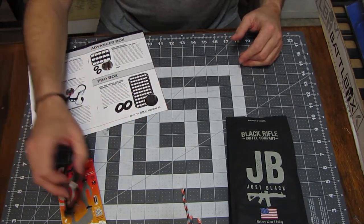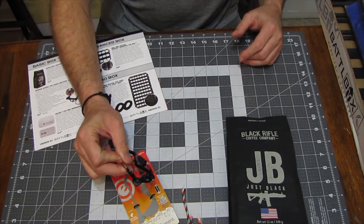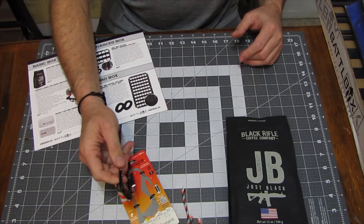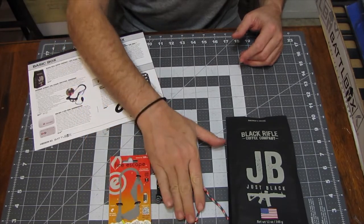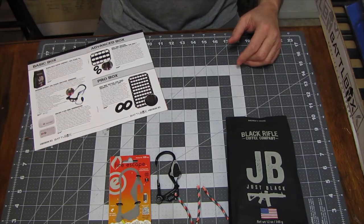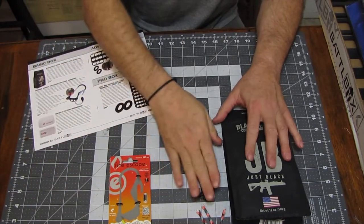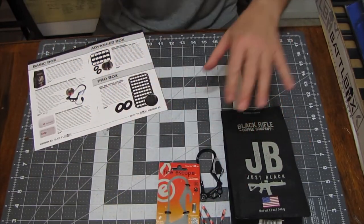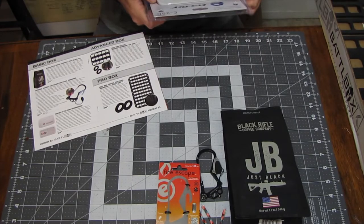Anyway, so that's the Outdoor Element Fire Escape Tool. So I guess because you have a fire striker attached to a carabiner and stuff. And there's been a few of those. And this does include a couple of the flints. So that's kind of cool. Okay, so far, as you can tell, I'm okay with the basic box. There were many times where I did drop down to basic.